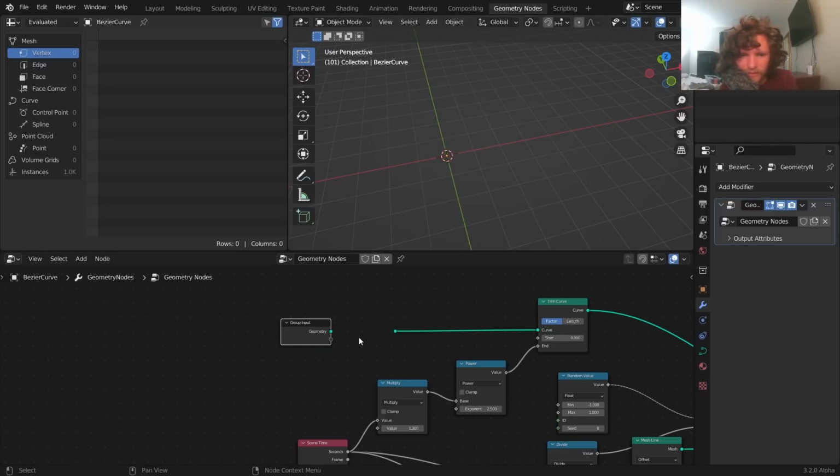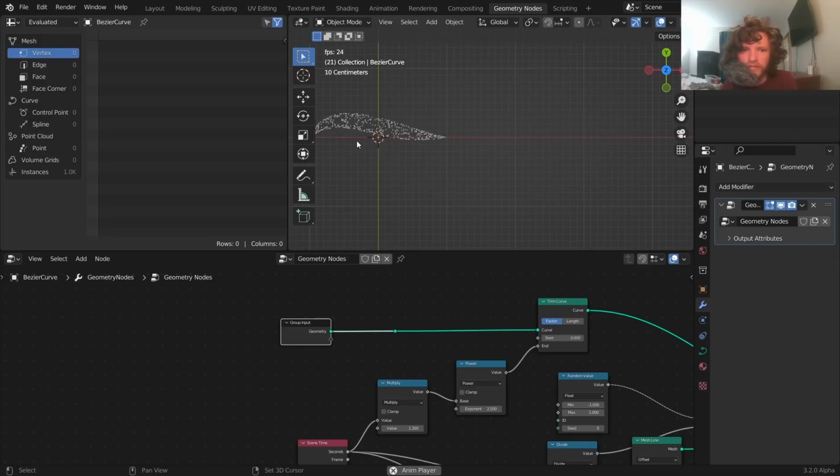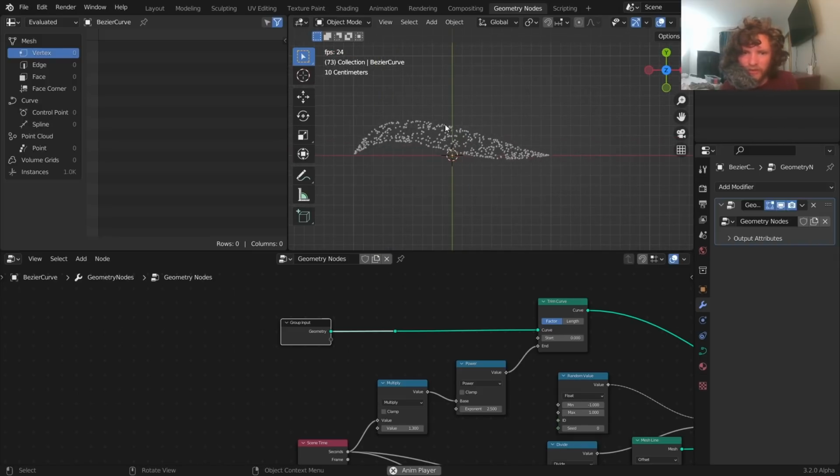Okay, let's go back to the group input and let's finish off this project. So we now have this rule set where this thing spawns in on an arbitrary curve, it twists, it animates, and eventually it's going to run out, which is kind of cool because it will just disappear. But we need to make it look more dynamic.